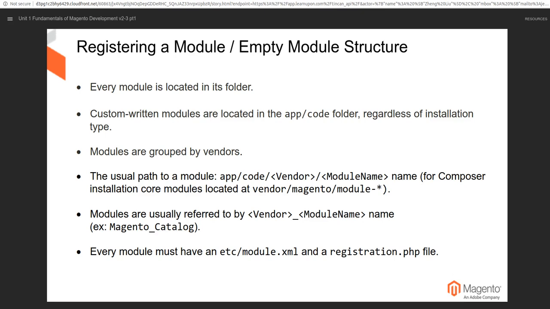For example, Magento_Catalog: Magento equals vendor and Catalog equals module, or MagentoU_MyModule. Note that module names are case sensitive. In the following slides, we will cover the module.xml and registration.php files.